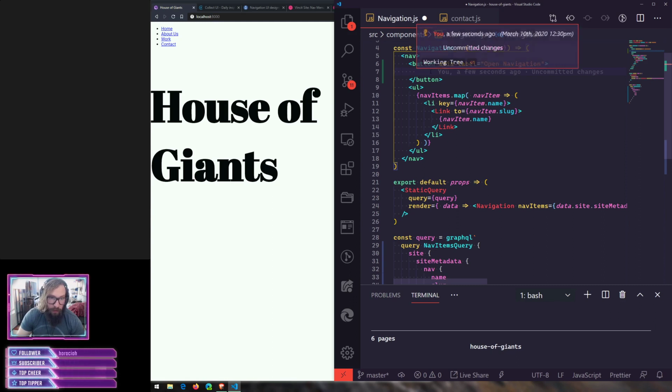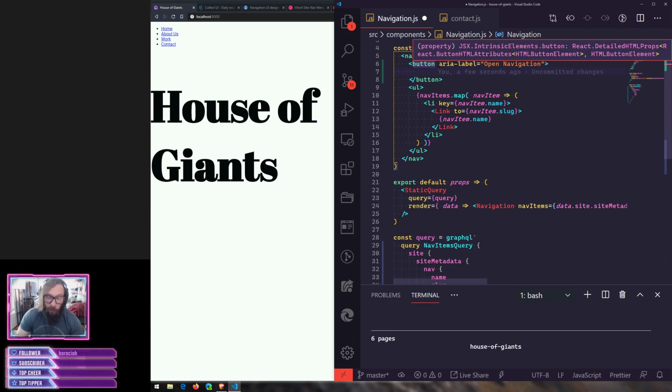If the screen reader for whatever reason redundantly says something like "nav, open navigation," or the readout of this is annoying, I will 100% change it to make sure that experience is good for the user who depends on the screen reader. So definitely take care and have a little bit of foresight into what this will actually translate to with a screen reader.